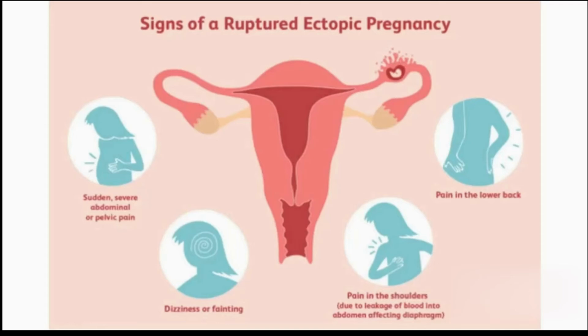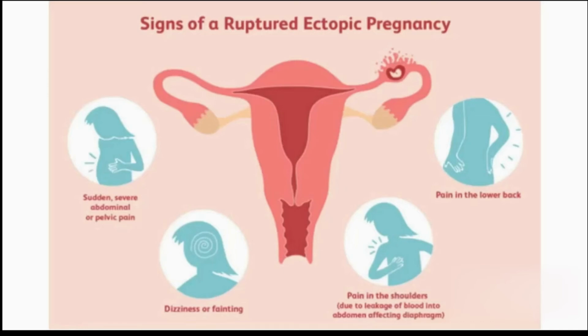Now coming to intramural ectopic pregnancy, as I have already told you, it's the most dangerous type. Now why is it the most dangerous type? Because it ruptures very late. So the pregnancy will continue even up to 12 weeks. And whenever it ruptures, we can understand that it is the uterine musculature which will rupture. And hence a lot of blood loss will be there, and high chances of patient mortality.